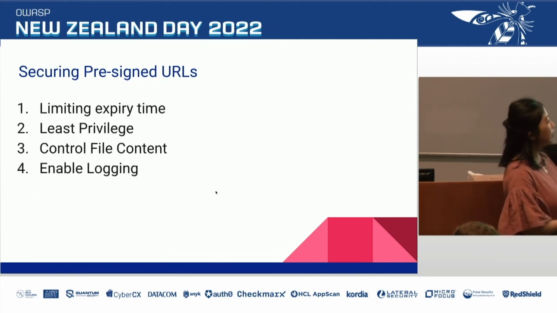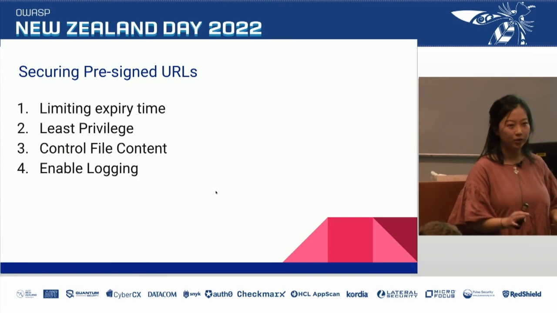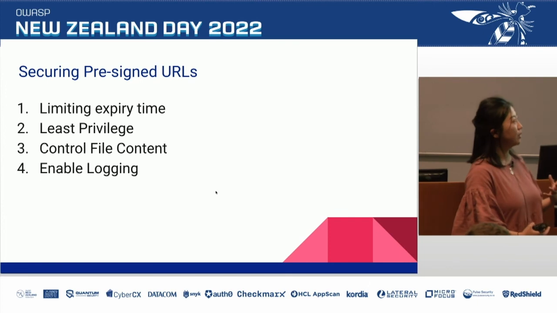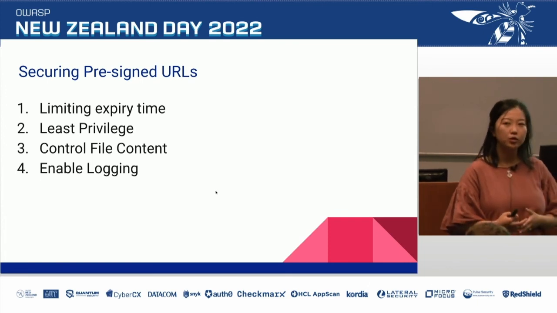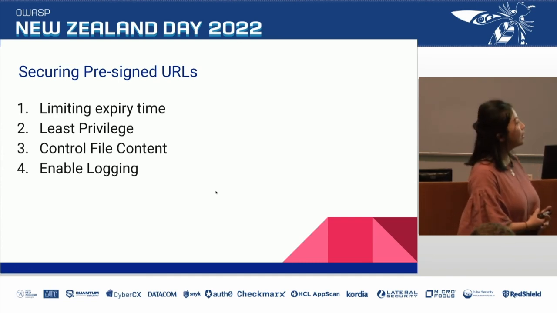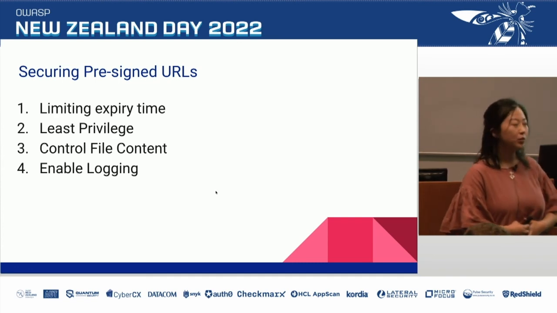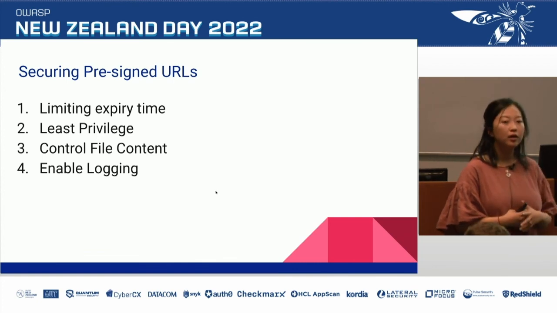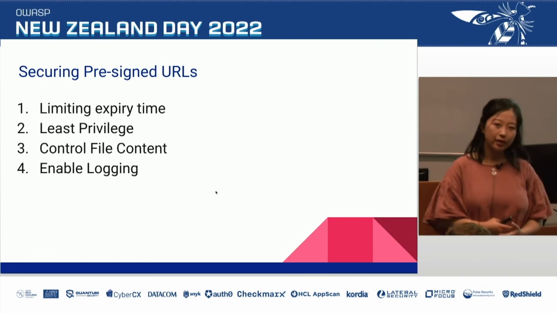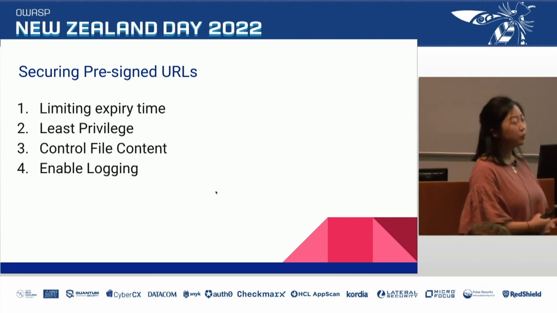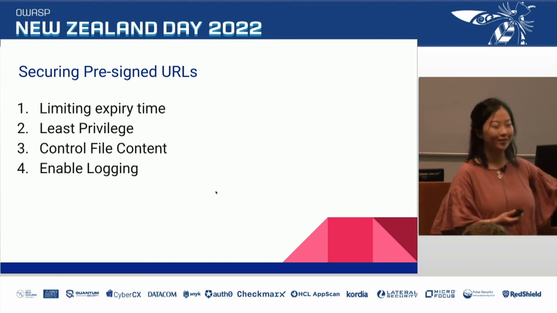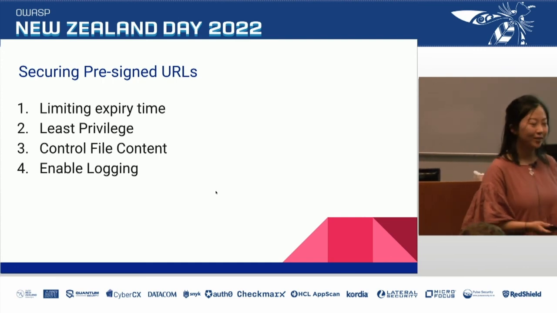So these couple of things are definitely not an exhaustive list of how you can secure them, but whenever you're implementing something, it's really important to think through these things and have a bigger picture of how you can make sure everything is secure. And as a penetration tester as well, these are good things to be looking for if you ever come across these URLs in the wild, which I think might be becoming more and more prevalent, hopefully, as a better way of uploading or retrieving files compared to using plain text credentials.